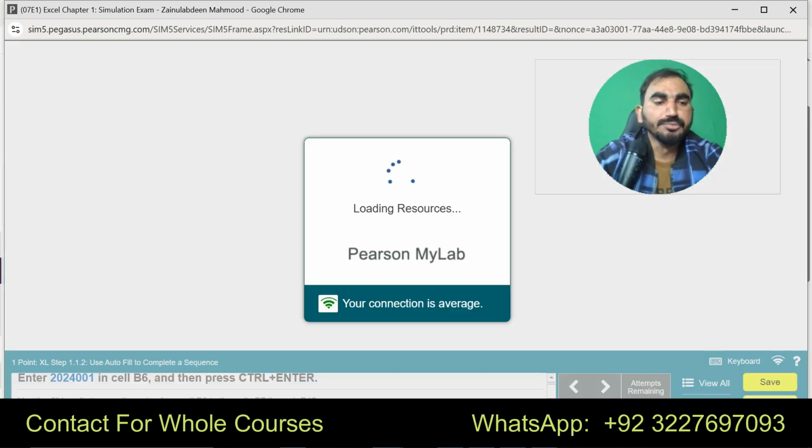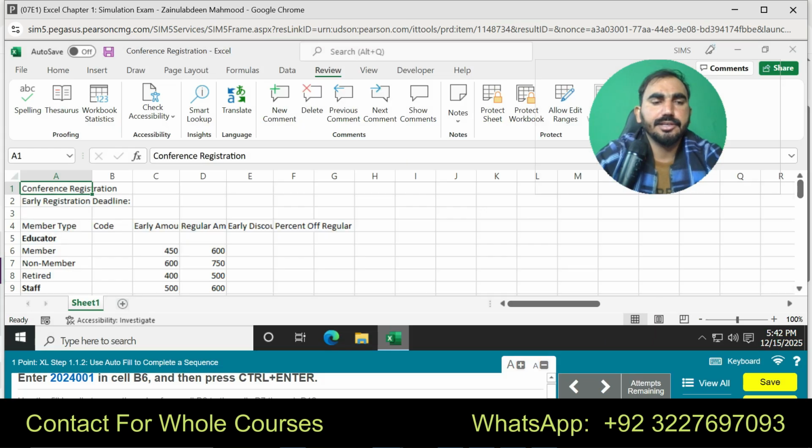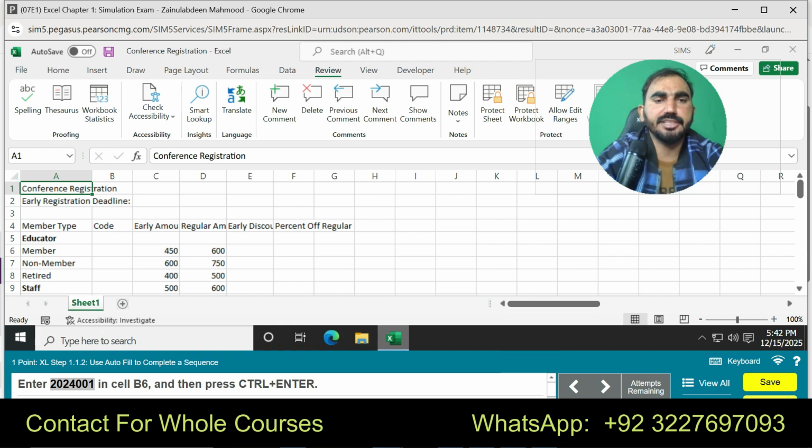It says enter 2,24,001 in cell B6 and press Enter. Copy this one in B6. Use the fill handle.